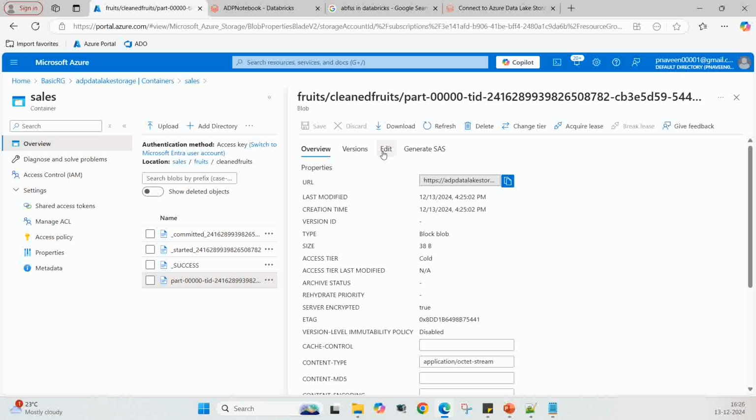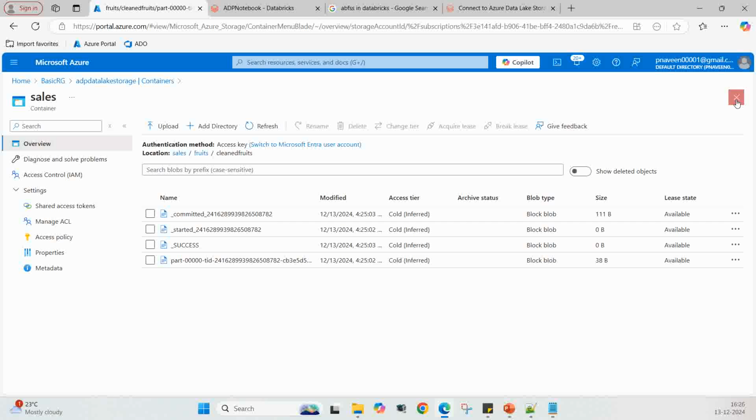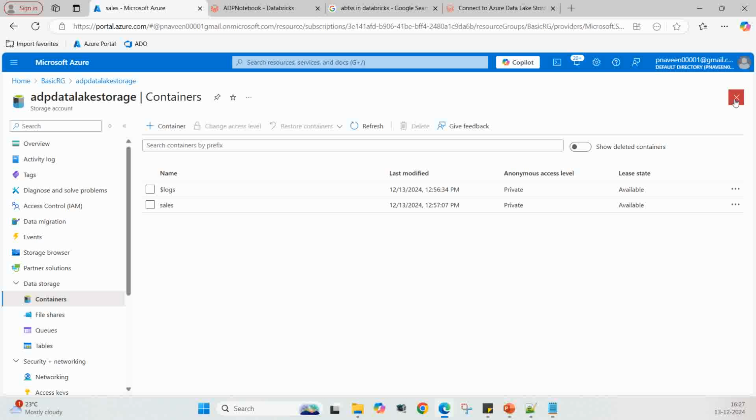Go to edit. As you can see, duplicates are removed and only unique data are put in this file. So this is the resultant data after the transformation of the raw data, and we have put that transformed data back into the data lake storage. Okay, that looks good.